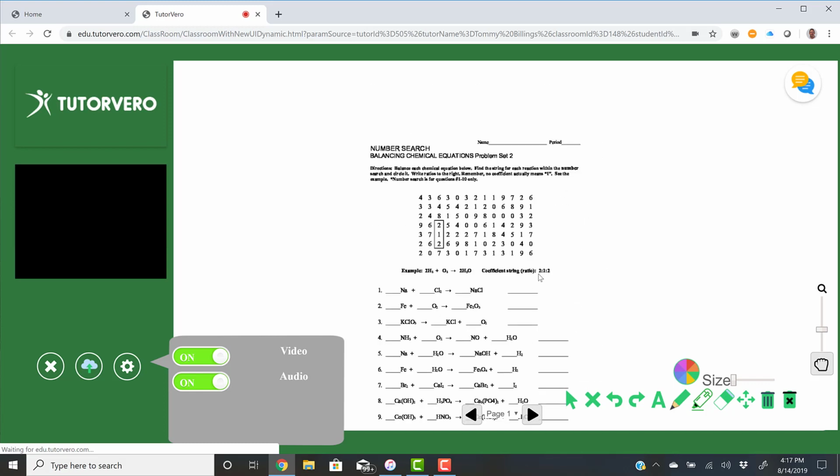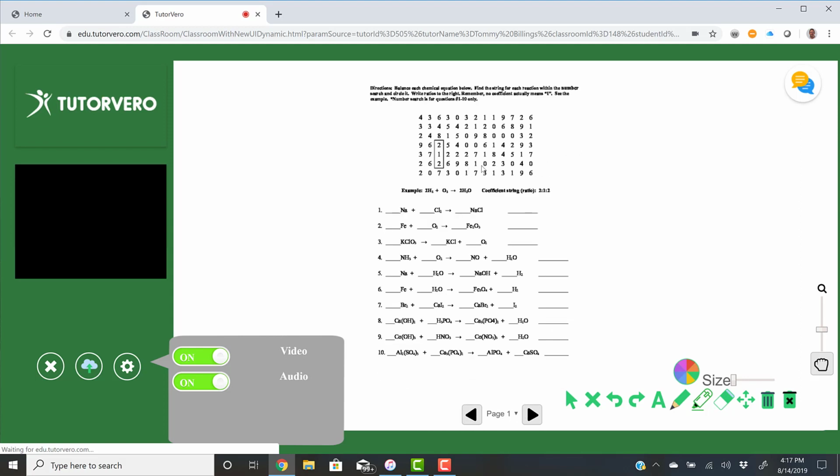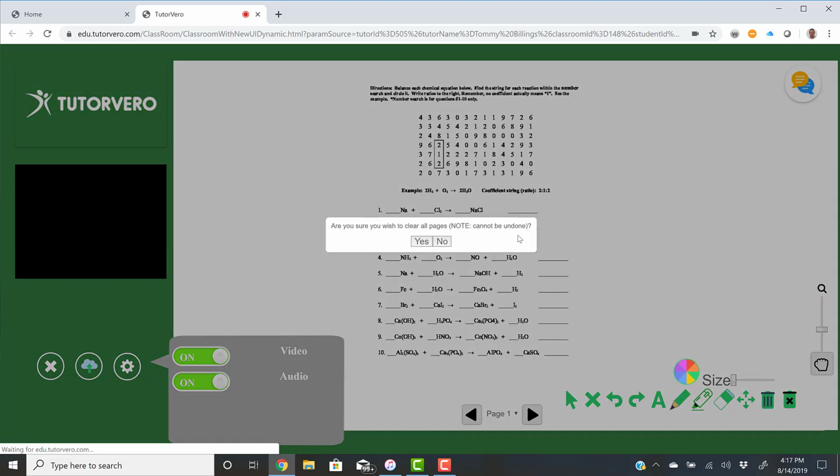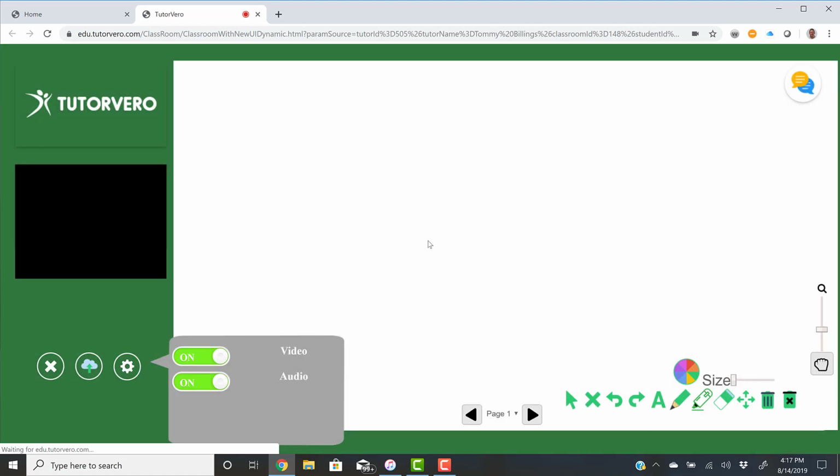Now, let's say I want to keep page 1 and I'm done with this document. I want to upload something else. A little side note, you can only upload one particular document at a time. So if you want to have a couple worksheets to work on or 2 different notes, PowerPoint notes, which work best in PDF once again, then you would upload that, go through it with the students, and then you could delete the whole document with the other trash can, clear all pages, and then that's going to erase that.